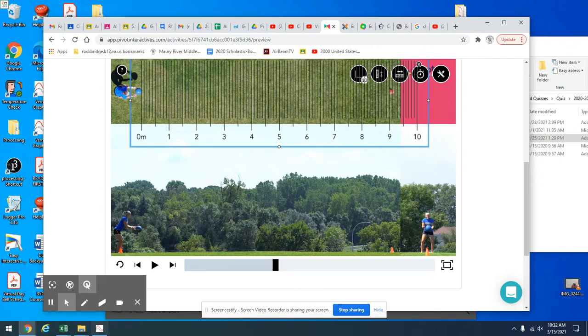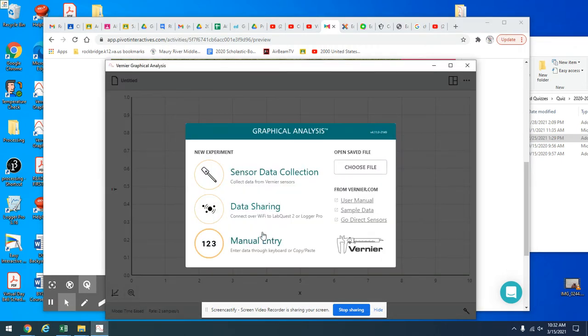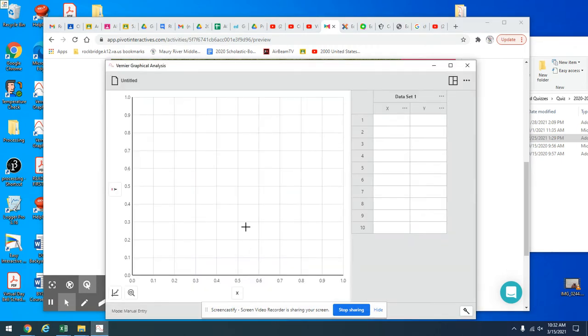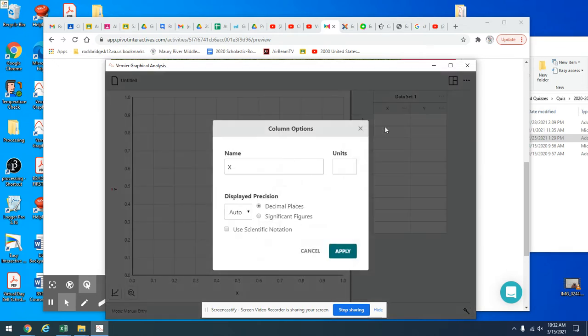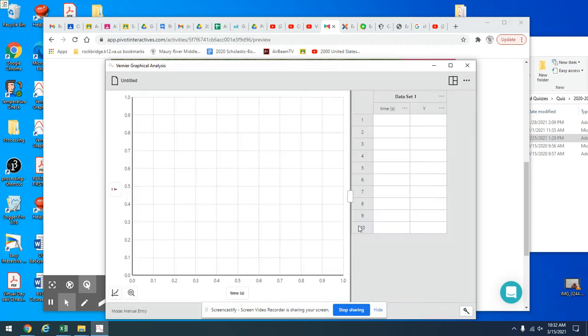Okay, so I'm going to go over to Graphical Analysis. Got that open. I'm going to do some manual entry here. This will be column options, time first. I'm going to measure time in seconds. And then I'm going to have my position, but I want to be clear that this is the horizontal position.